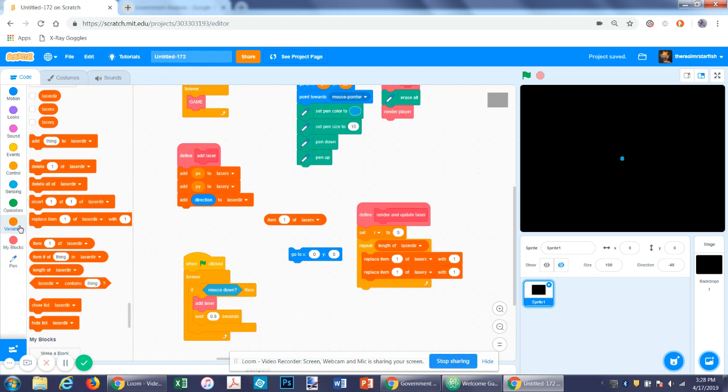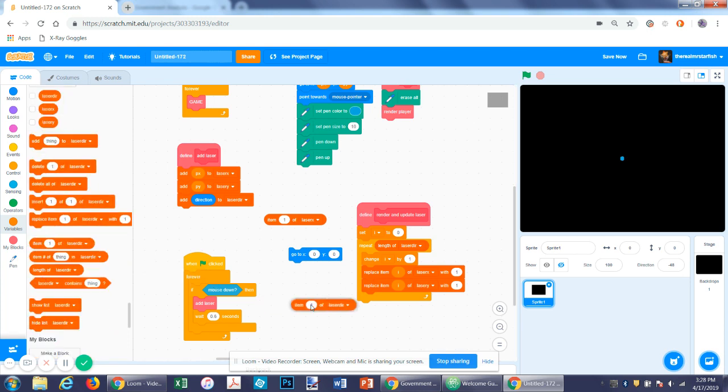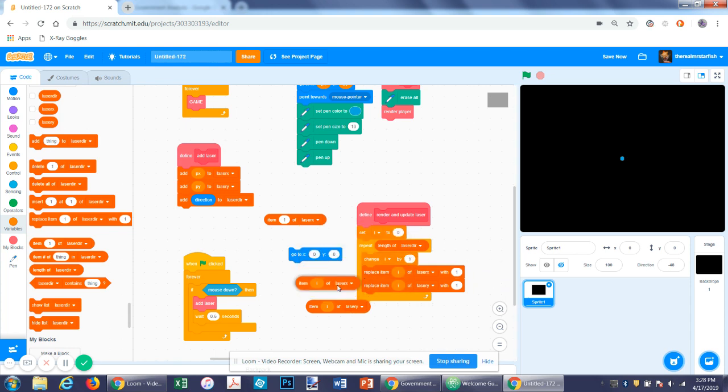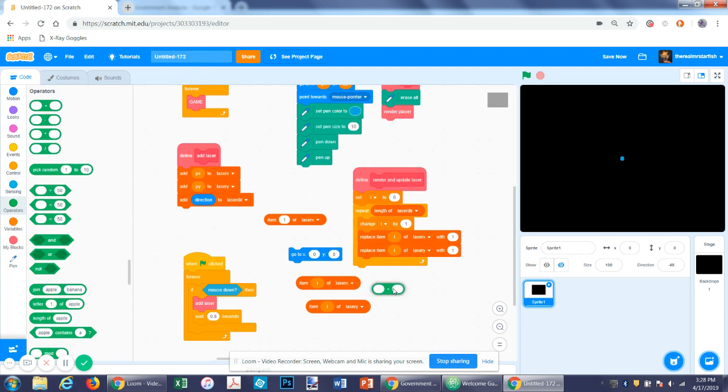First, let's change I by 1. Then replace item I with item I of X and Y plus something. If you saw my random tips for Scratch video, one of the things I added was moving in a straight line.